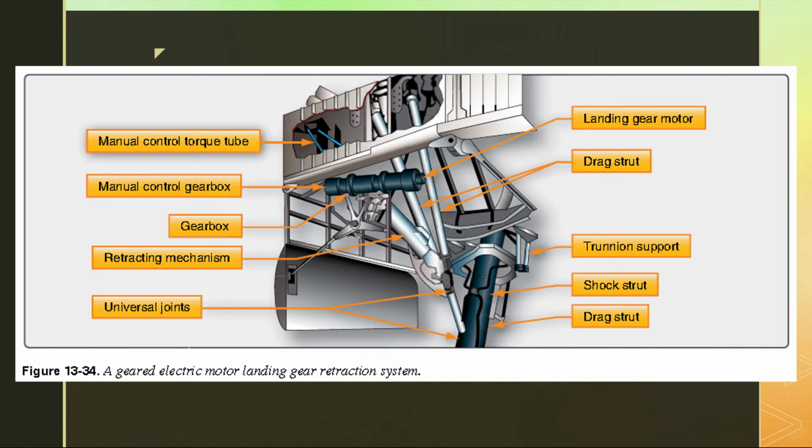All right, and then just another close-up. So we've got a little geared motor here, and usually there's some kind of gearbox because you're trying to make it easier for the motor to do its job without pulling too much electrical current from the system. Otherwise it's pretty zoomed in on the portion, but we've got our drag strut here, we've got our hinge point, and then the gearbox here would bring the gear up through all the bell crank mechanisms.